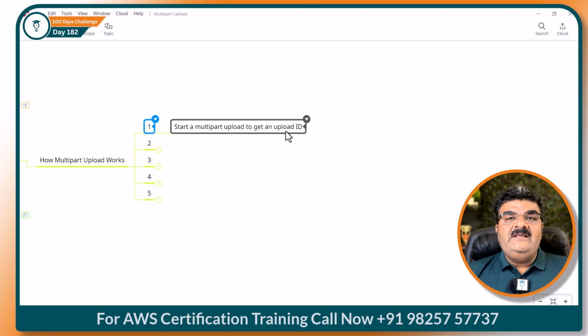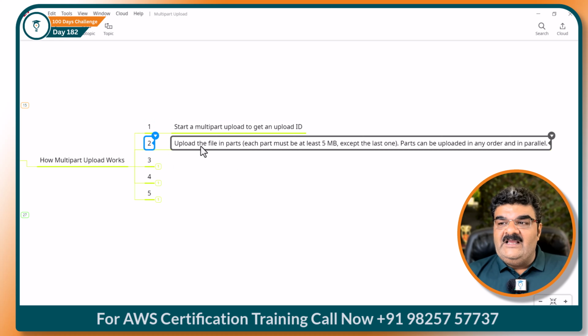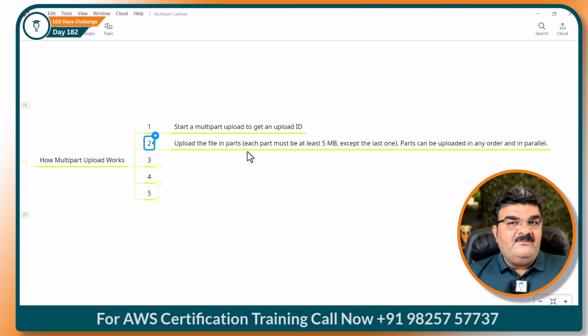Now upload ID is the most important part of this process because here is how the system will find out that you are uploading all these files, all these parts from the same file. So you have to specify the upload ID. So yes, the system can understand that okay, you have all these parts as part of this specific upload ID. Then upload the file parts, upload the file chunks with the specific upload ID.